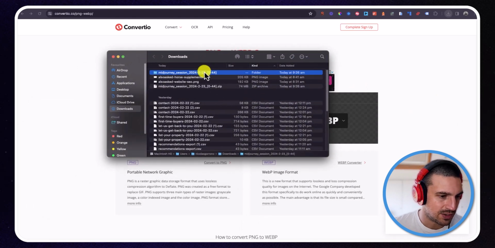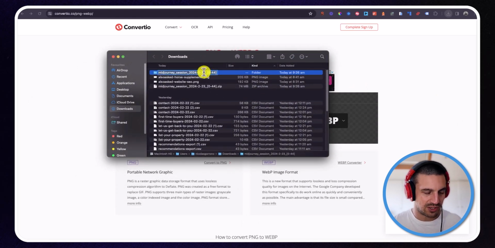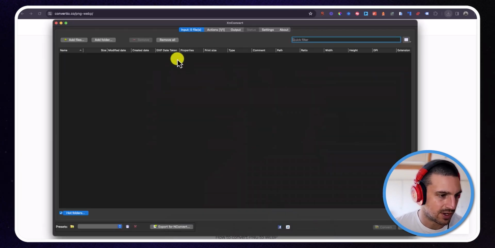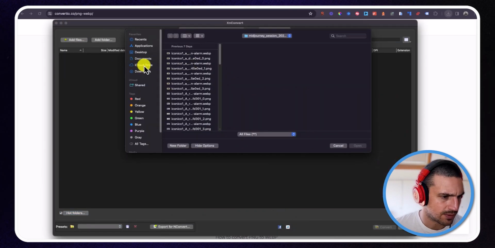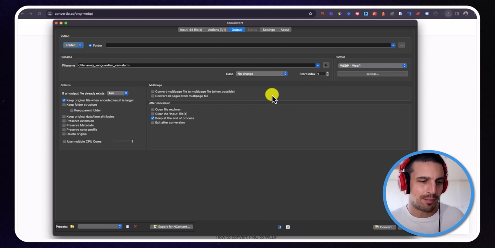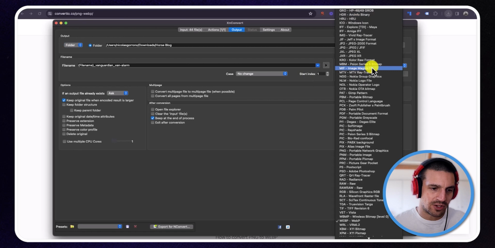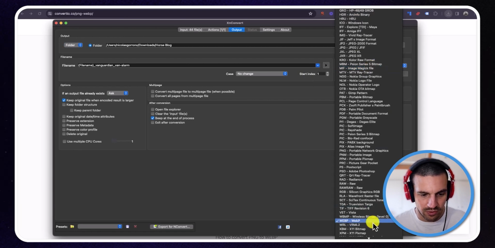I have the images now into a folder. I'm just going to rename it Horse Blog. It's in my download so I can find it easier. Convert X. Going to find the files here. If you have the choice to define the output a little bit more, for example, in this instance, we are changing the format to be a WebP file, which is already chosen.